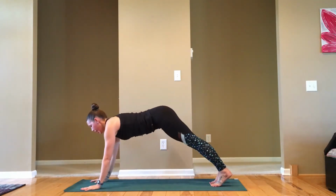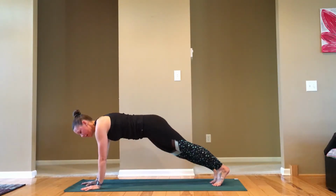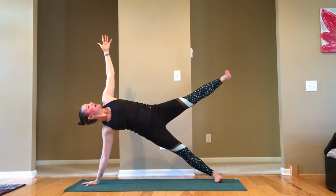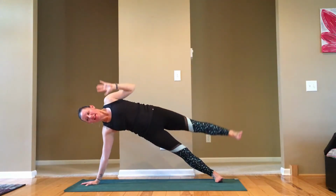Coming into your side plank next. So have you take that right hand to the center. Your right knee can come to the floor. Left arm's going to reach up. Stack the shoulders, stack the hips. Deep breaths. If you want, you can add that top leg. We're going to hold it here for 5, 4, still breathing, 3, 2, and 1. Bring it back down, center plank.